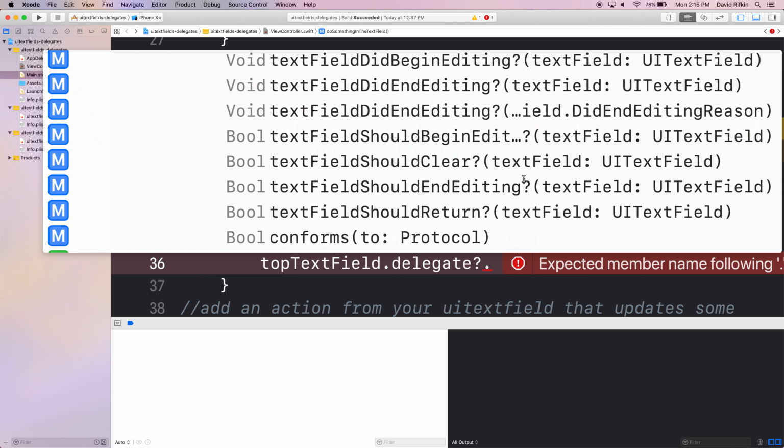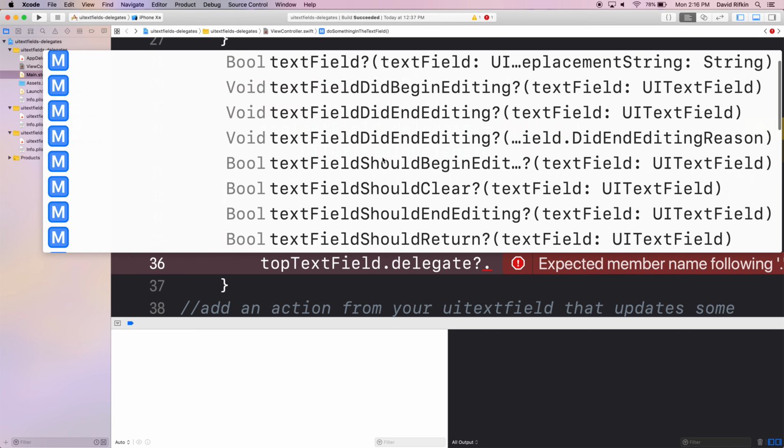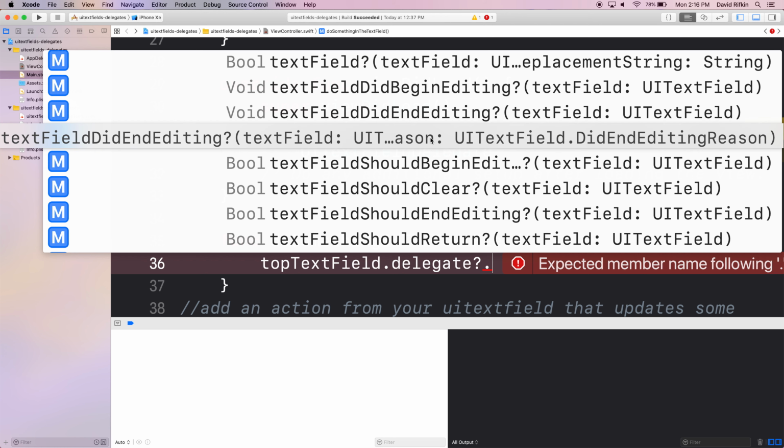Will appear and did appear. Great. So should is the second right before, whatever amount of time right before editing in the text field stops. Did is right after it stops. So our delegate here gives us access to those moments in the first responder's use. We could be using it, and then all of a sudden, if we stopped, this function could get triggered.